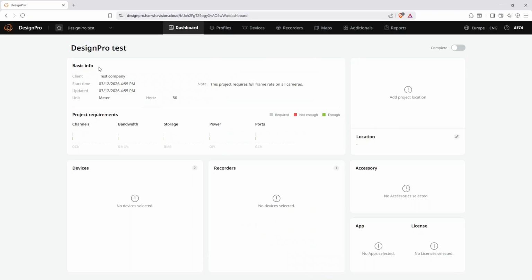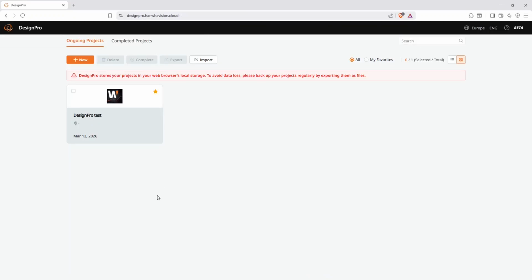For now, I will return to the projects page and go over the last few items. Click on the Home icon to return to the projects page. DesignPro is organized into tabs for different purposes. These are immediately accessible via the icons that appear under each project when you hover over it.